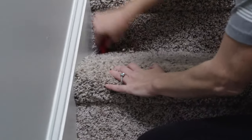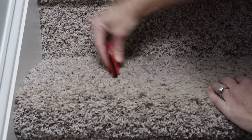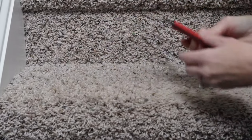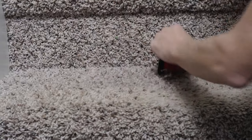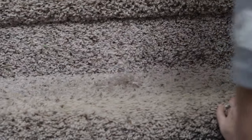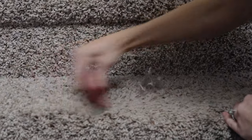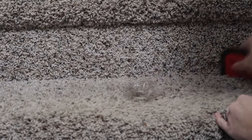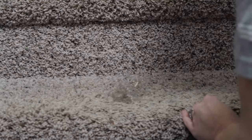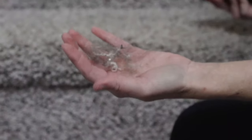I'm going to use the same method I did in the car — one area at a time with short strokes — and we're already getting some stuff here, I'm already really enjoying this. You can see it's bringing everything up to the surface, including some loose carpet fibers, which is also good to get out. In less than 30 seconds of work I've already got a pile of dog hair, carpet fibers, and some other things. I can even see a difference in the color of the carpet.